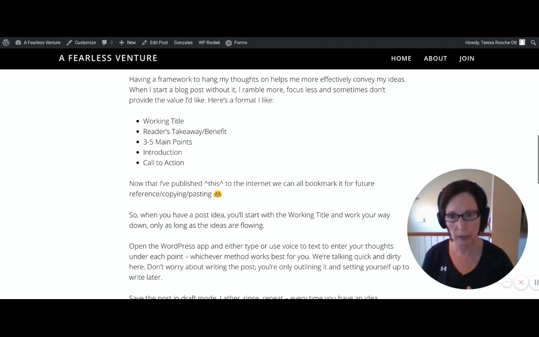It could be, you know, what thoughts do you have around this topic? Leave me a comment or a question that you want to know. You want to get feedback from your readers. So, whatever your call to action is, close out with that. And so, that is a pretty quick and dirty framework that you can use to put together a coherent blog post that is pretty decent quality and not a lot of time.